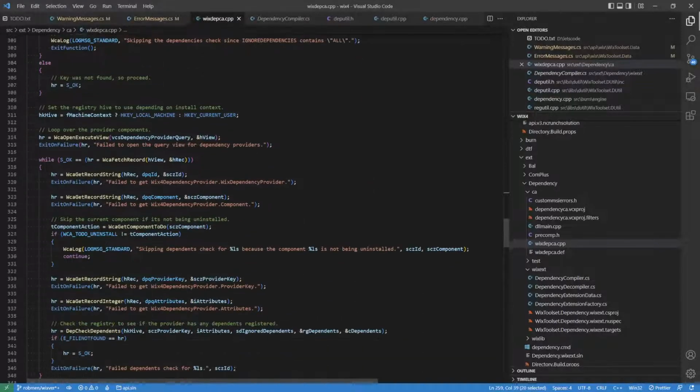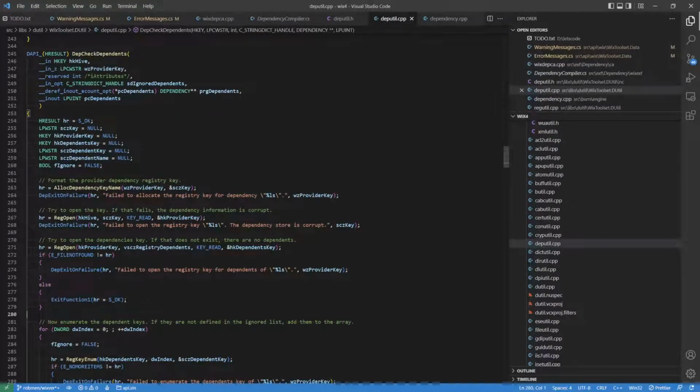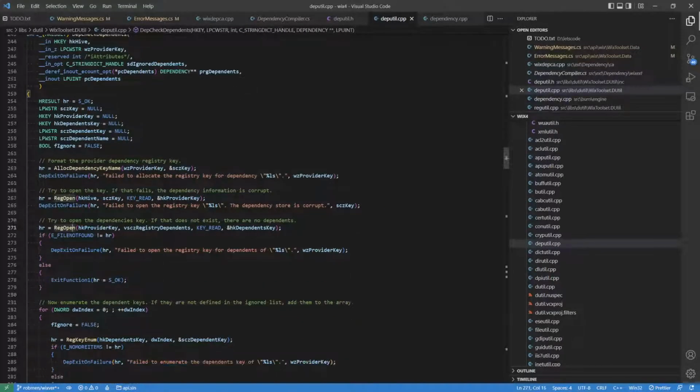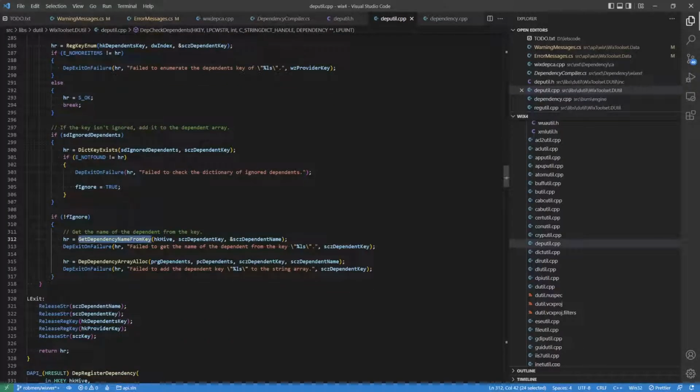If it came back invalid arg and we skipped it, this is checking all the dependents. So these are failures. Then check key num. If the key isn't ignored, then get the name and add it to the array of things that were dependent.